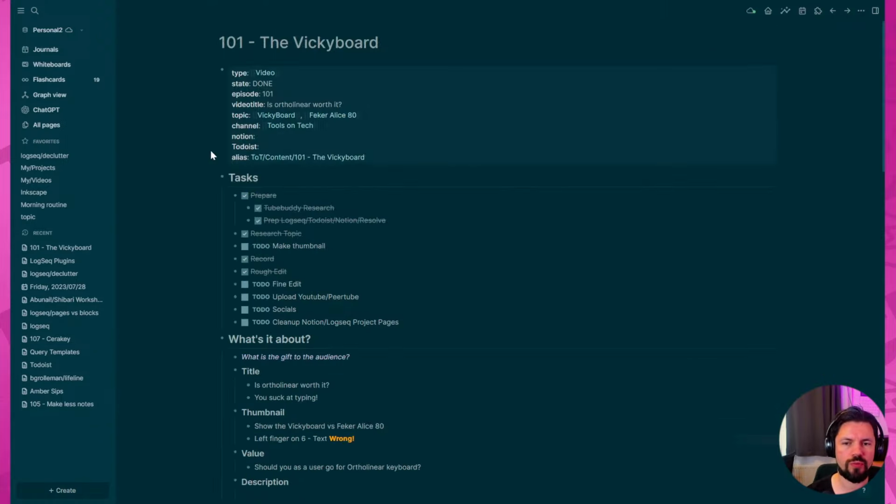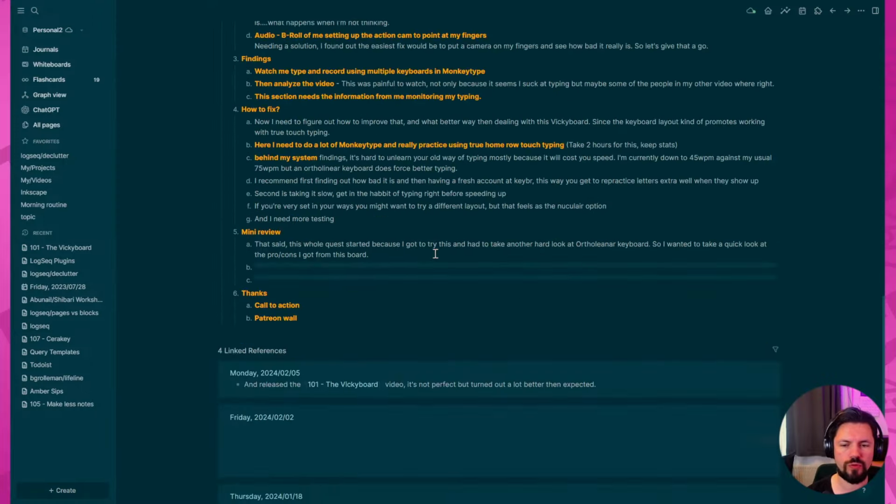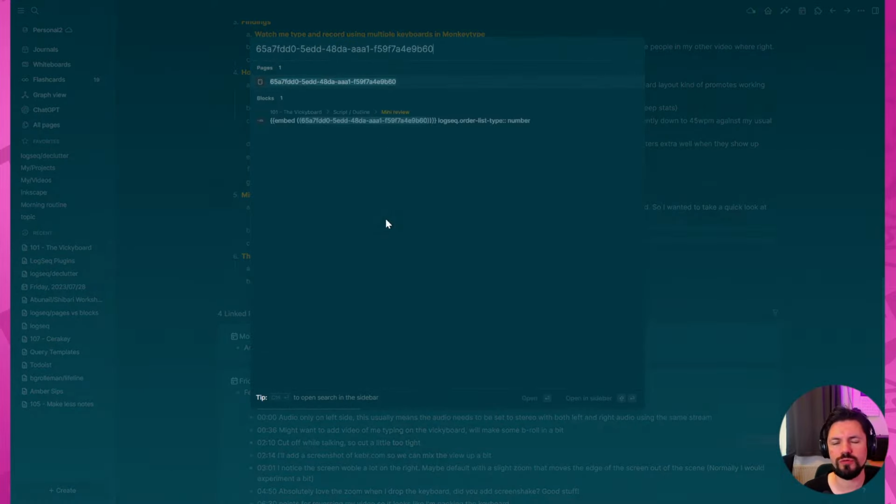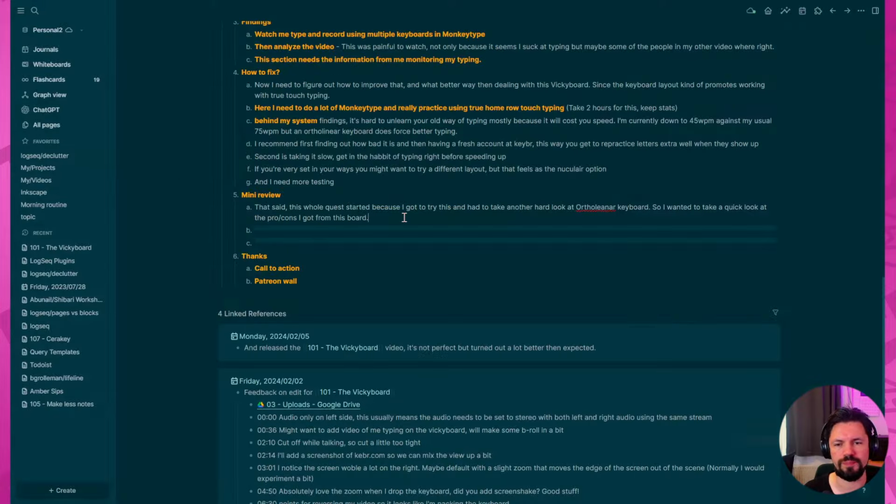So for example, the Vicky board, I'm going to open that one. I'm going to scroll down a bit and find these 2 embeds that no longer will work. If I click in it, it does show it, but it says I don't know where this is. I could make an attempt, so I'm going to see if I can search for it. And if it finds something, it says that there's a page, but that's just creating a new page for this. So this is lost to time. I just have to accept that.